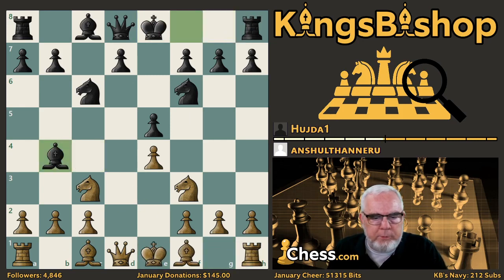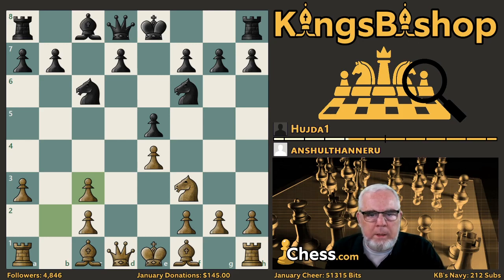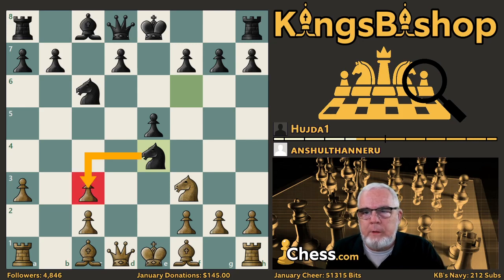But coming back to what was actually played, we understand his desire to put the question to the bishop that is pinning his knight. He did take the knight, and pawn takes the bishop, and he played, Hoida played d5. He should have taken this pawn. It's undefended. And so that would have basically been a free pawn for the opponent, and it also attacks another pawn. So a bit of a missed opportunity by black.